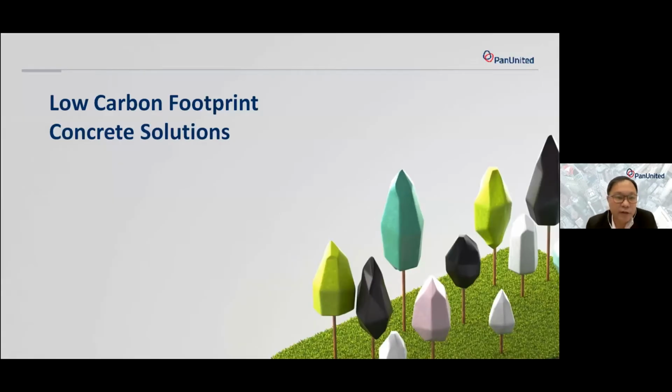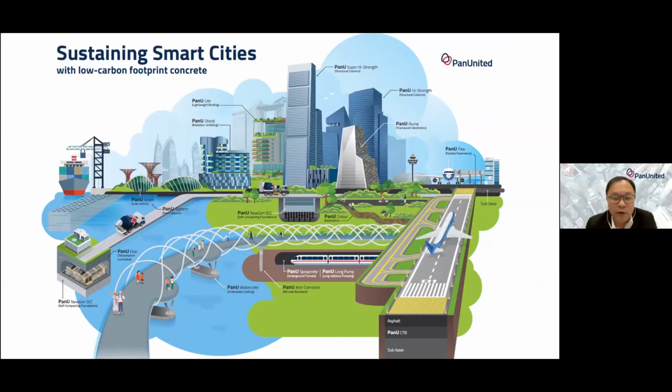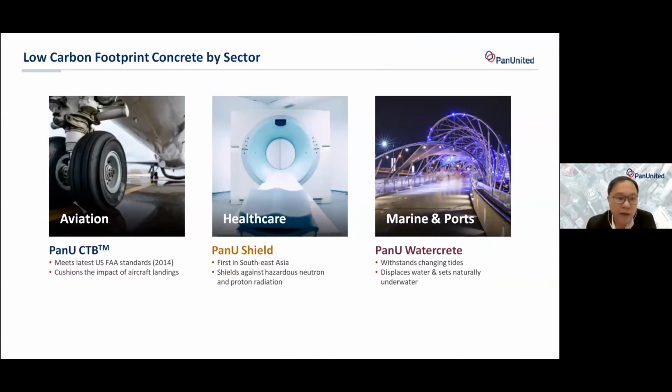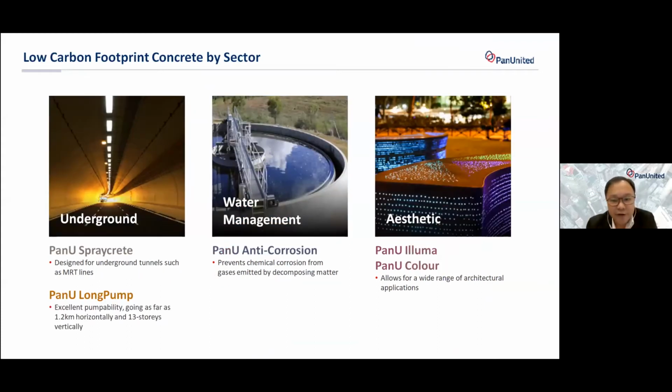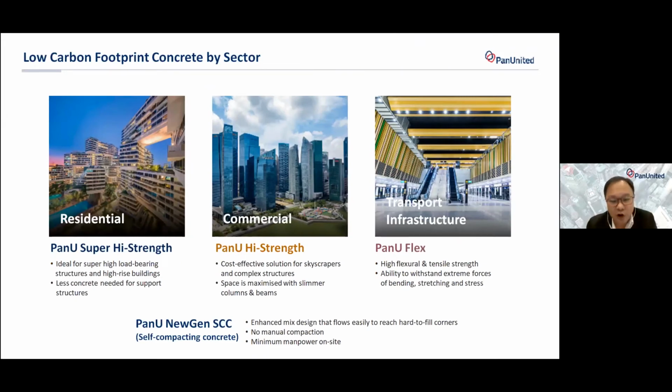And from digital, now let's come to the concrete solutions that we have provided for sustainability. This is an overview of our smart cities vision, that we hope that with the different types of low carbon concrete, we are able to build smart cities in Singapore. And these are the various low carbon concretes in different sectors, from aviation, healthcare, marine port, underground, water management, aesthetic, as well as residential and commercial.